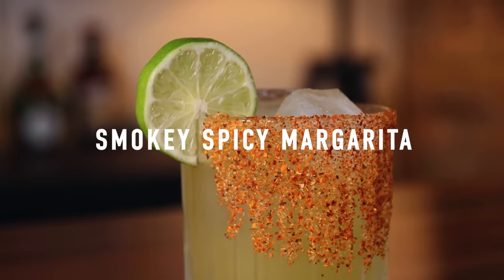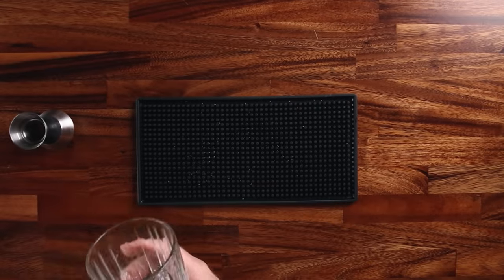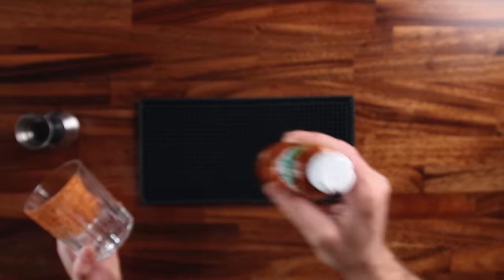Number two — I'm going to be very straightforward as to what you can expect: the smoky spicy margarita. For this cocktail, I am replacing the Reposado tequila with mezcal. Mezcal is a little bit smokier — this one in particular tastes like a tire fire in a good way. Instead of salt on the rim, I am going to add tajin. How would you describe tajin? It's like crushed peppers and salt and kind of citrusy. It's just yummy — really good on watermelon and mangoes.